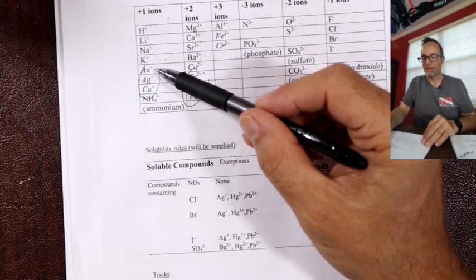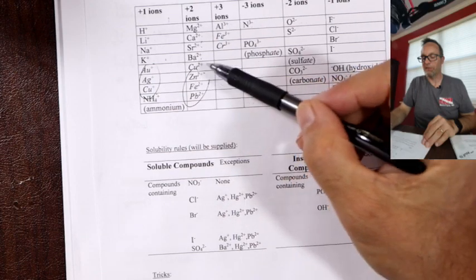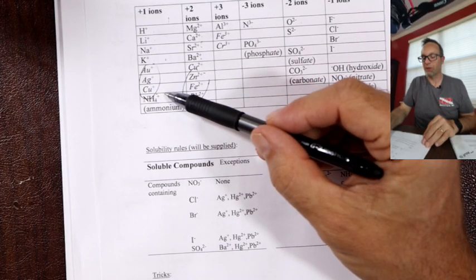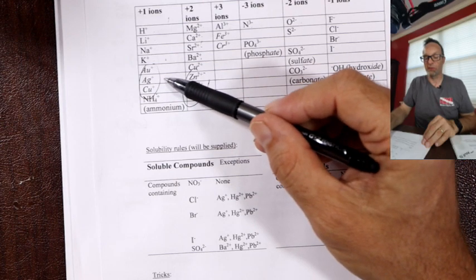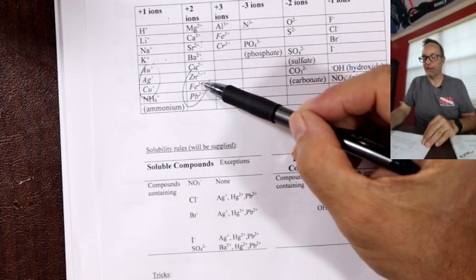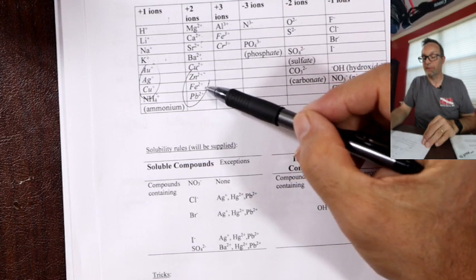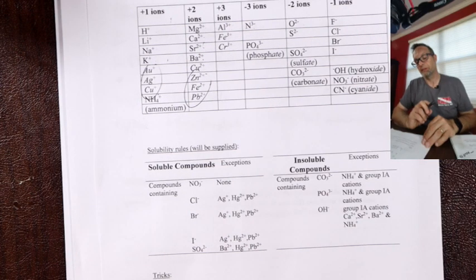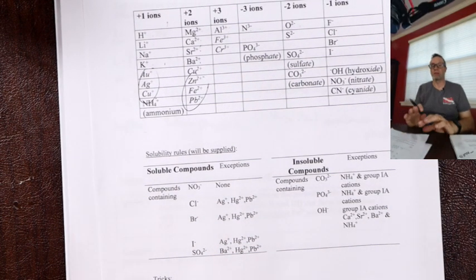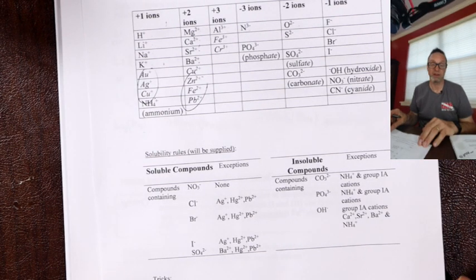Okay, so let's look here. Here they are. So we can see gold and silver make a plus 1, as does copper. But copper appears again here with a plus 2. Okay, so copper has 2 what we call oxidation states. Silver and gold only just have plus 1. Okay, zinc, lead, I forgot lead. And iron will make a plus 2, but iron also makes a plus 3, and chromium we're going to throw in also makes a plus 3. Okay, so those are the ones. There's nothing to do with column. Okay, you just got to know those. Okay, so unfortunately that's kind of what, like the harder ones to learn.